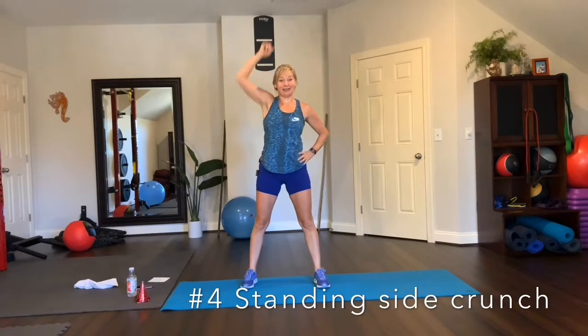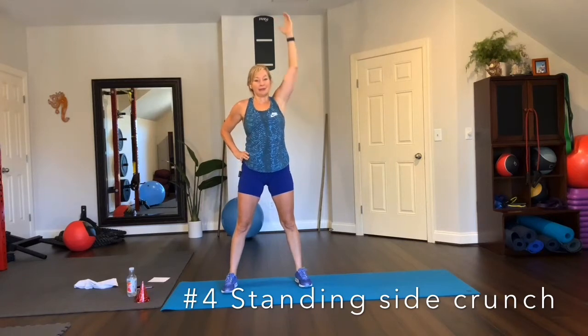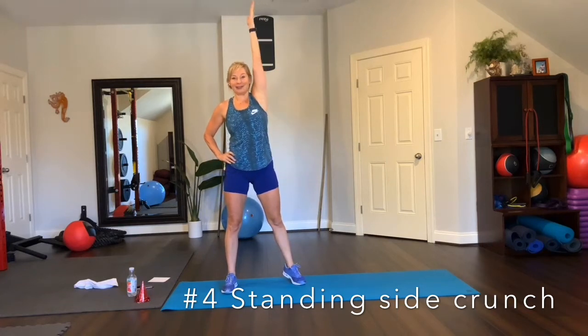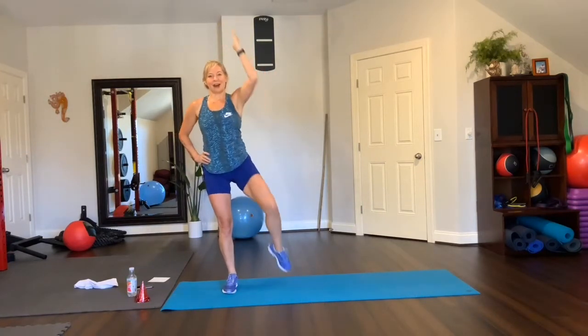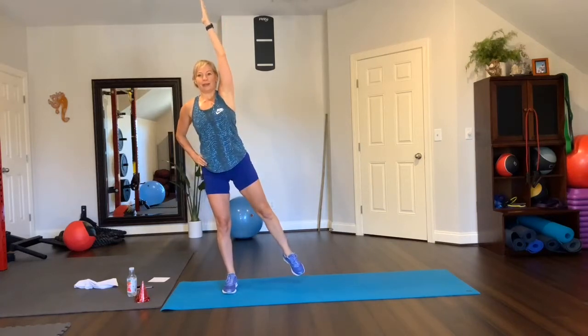Same side. Let's start with the side. So you're going to bend your elbow and reach that knee up and tap down, okay? So the same side, not across the body. So reach, tap, hand at your hip, tap. Good. Reach the arm and the leg long. Stretch out the side right there. Then if you can, balance and float the leg.